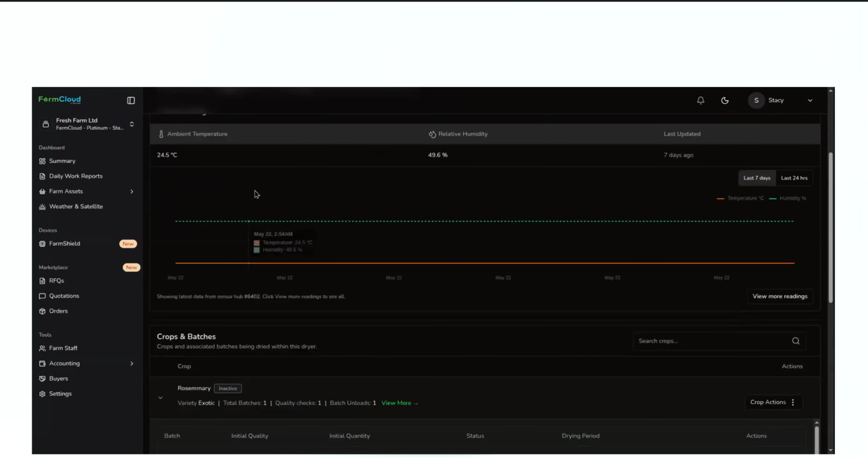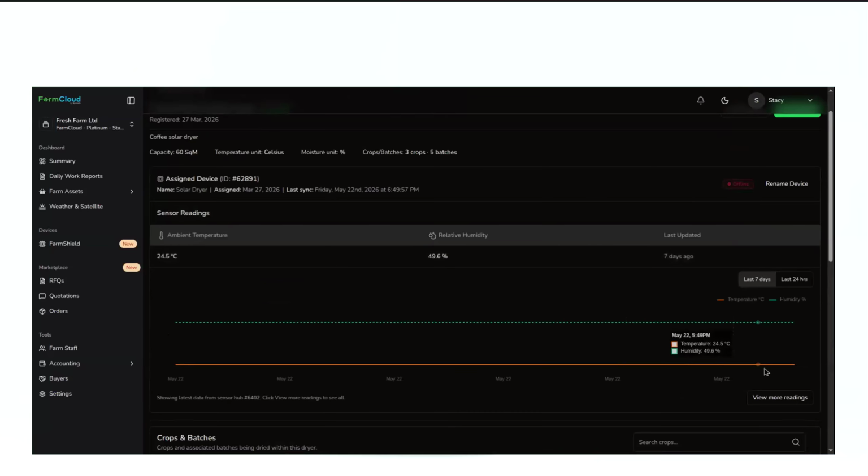Okay. So for the device information, we have view more buttons. But first, the device itself. Here we have the last link, which is the last day it sent data, and then the name of the device and the date it was sent to the farm. Now we have the sensor readings for ambient temperature and relative humidity, and the last updated data is this.